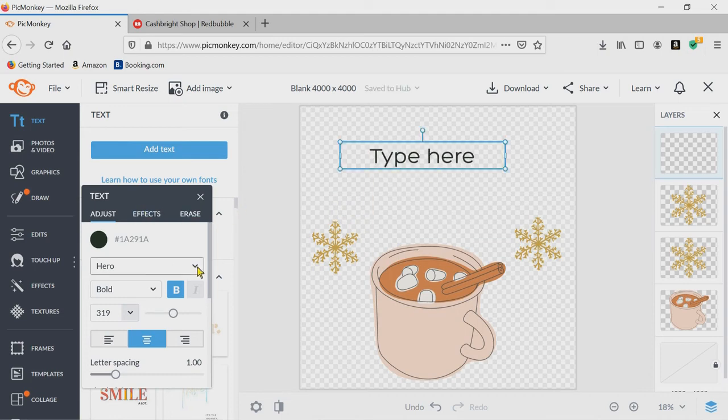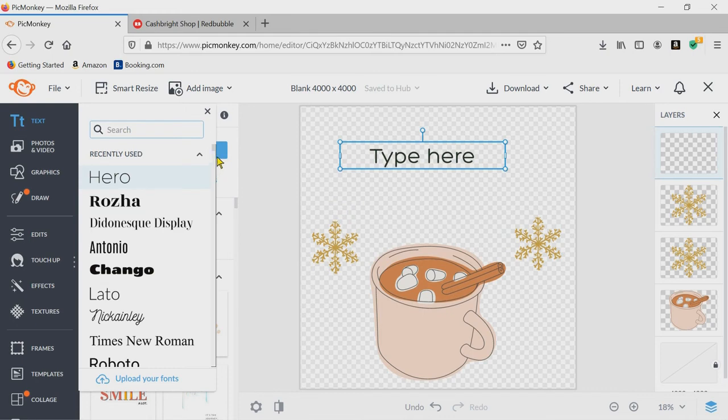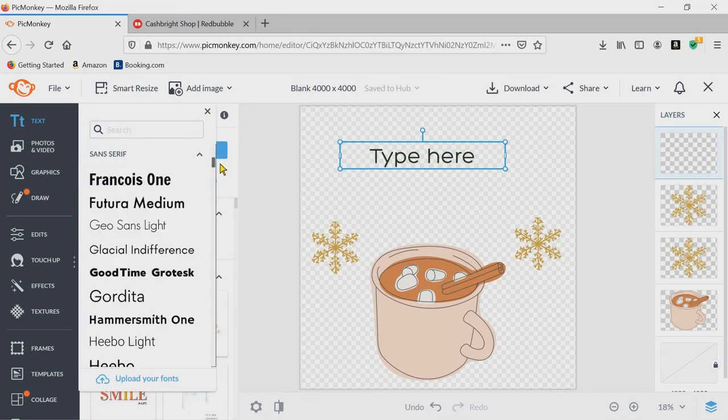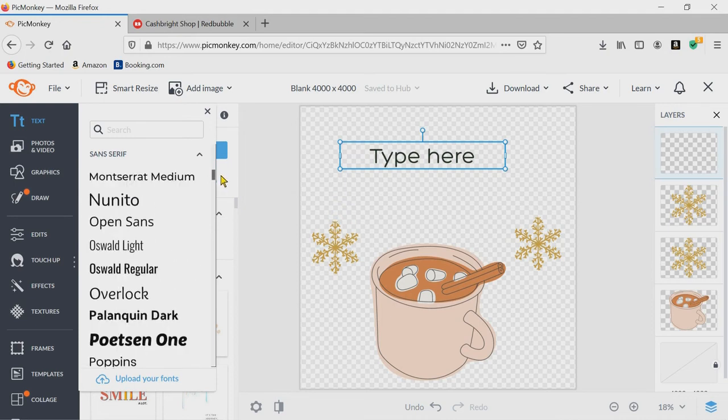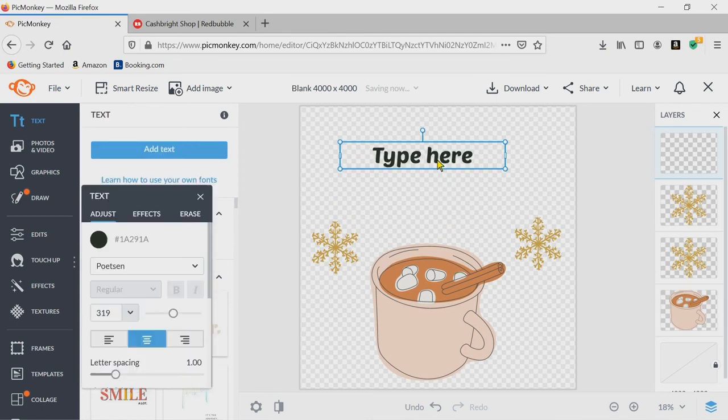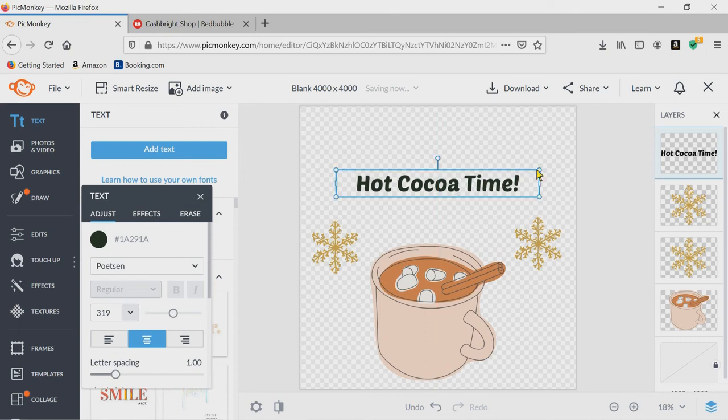So placing it up here, there's a nice selection of texts to choose from. I don't really have a preference, so that one looks okay. Put it in. And the message, you know, you can get creative. This perhaps isn't the best creative message, but, you know, hot cocoa time. You're warm indoors, you're wearing your t-shirt, hot cocoa time. It's positive, it's congruent with the image, it's a nice festive message, basically.